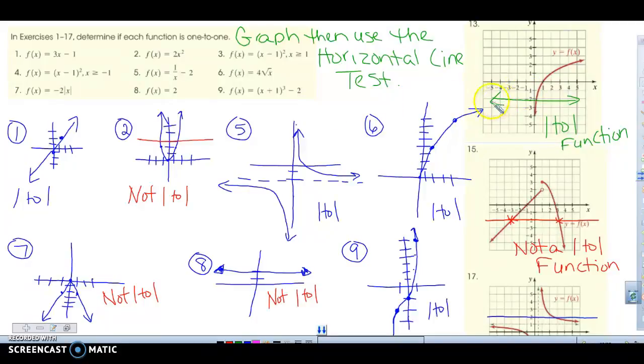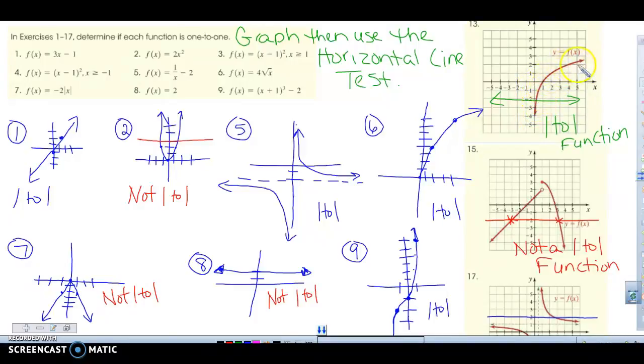We need to also see that for every y there's one x. So remember, the horizontal line represents each and every y value. So we use the horizontal line test to see if this is a one-to-one function. So if we were to slide the horizontal line up and down this graph, anywhere we stop, does it hit the graph in more than one place? If the answer is no, it only hits the graph in one place at a time, then it qualifies as a one-to-one function. That will then mean that there is an inverse to this particular function.